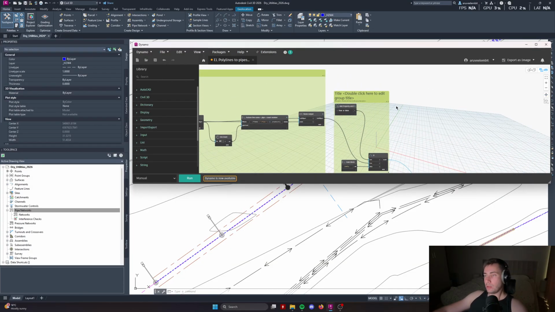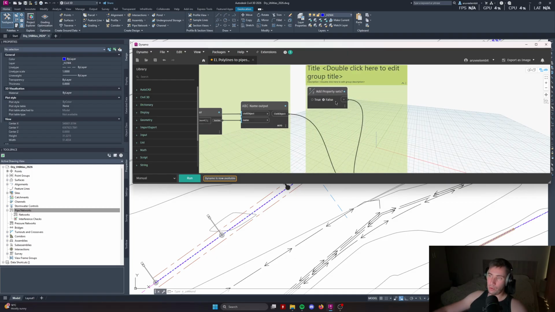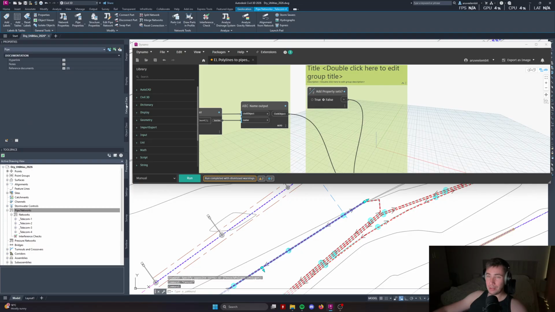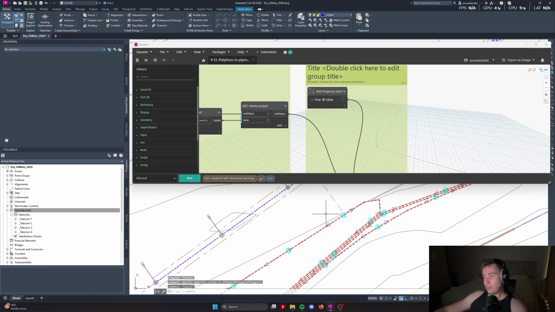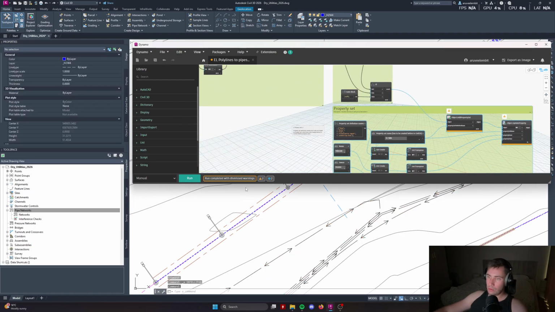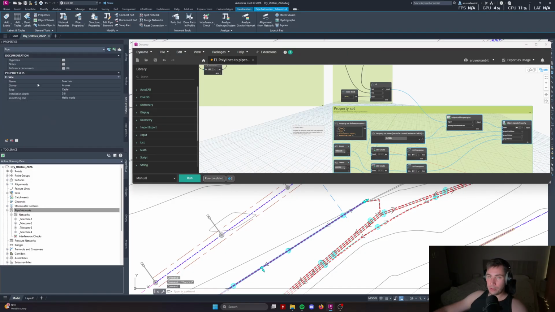So the idea is that, in this example right here, I have property sets set to false. When I click run and we select the pipe, you can see that in the extended data, there are no property sets, right? But if we go 2 steps back, click through, and run the script again, then you can see that we have property sets now.